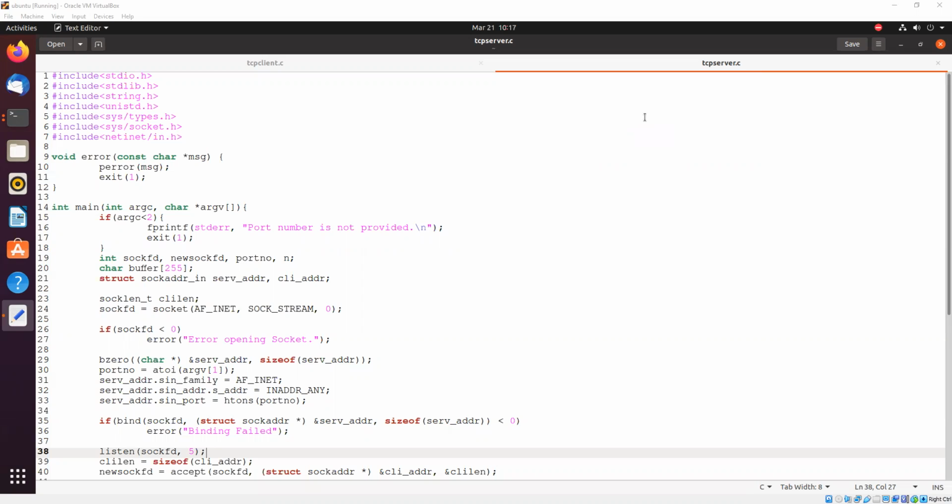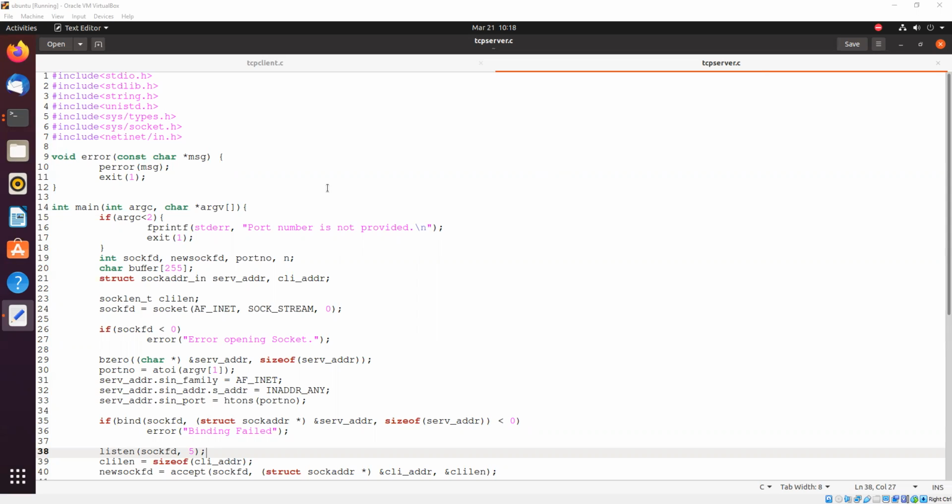So, for the TCP socket program, we will make two programs. One is the TCP server, and the second one is the TCP client. Both are written in C, and we will run this program in a Linux environment because in our program we will use several header files which are easy to run in Linux.